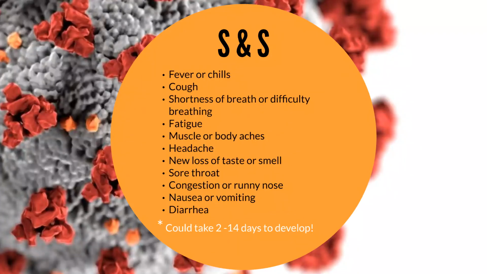These signs and symptoms can actually take 2 to 14 days to develop. On average, people are showing signs and symptoms about 5 days after contracting the virus, which is when the majority of people are showing their signs and symptoms, but also some people have no signs and symptoms. Some have some and not others. It all kind of depends on the person. So it's important to know all of these are signs and symptoms of COVID-19.